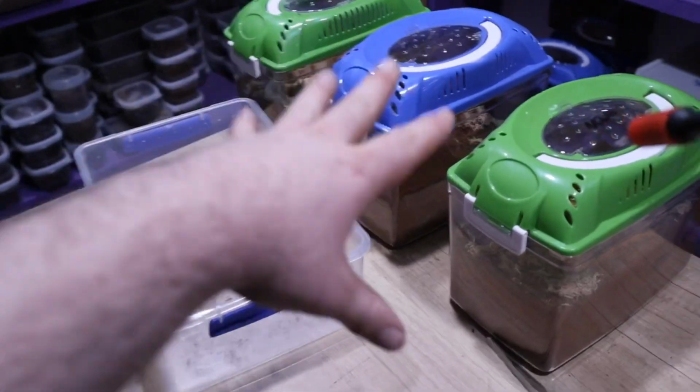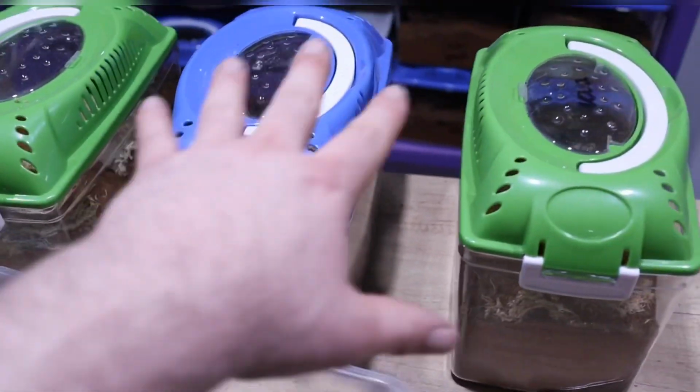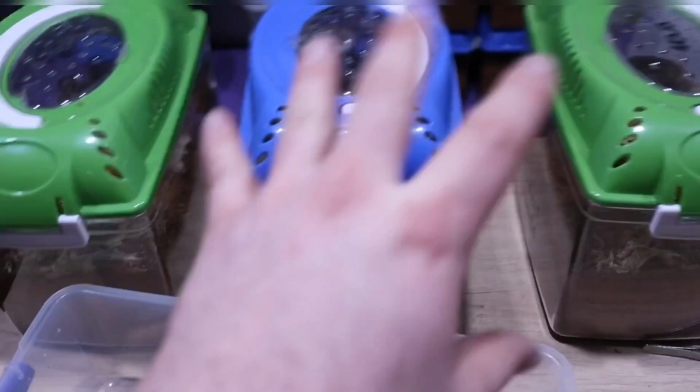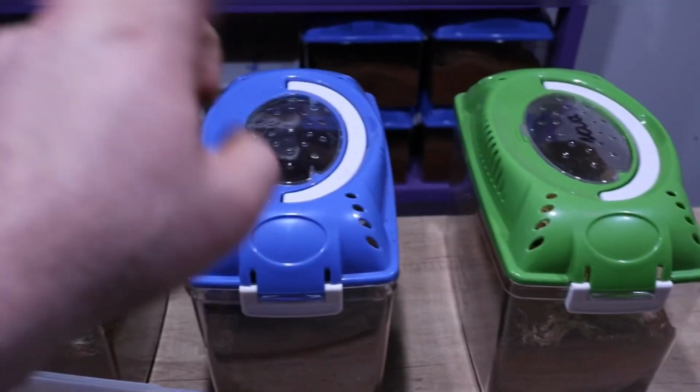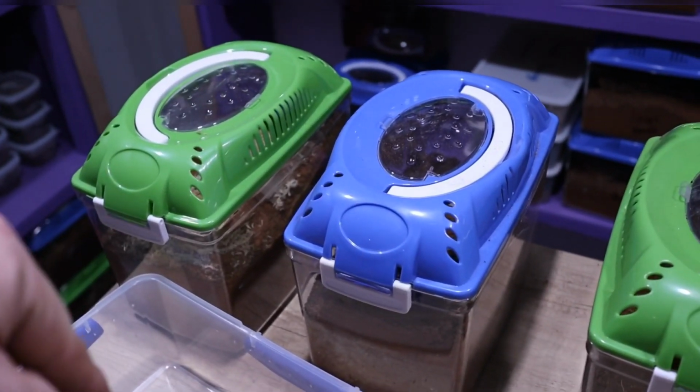Okay, so I've only got 3 left now. The others are all hiding away. There's a couple more here showing and out and about. But before I get to that, I'll decide which one I'm going to handle, and I'll leave them last because I'll feed them last. So let's go.